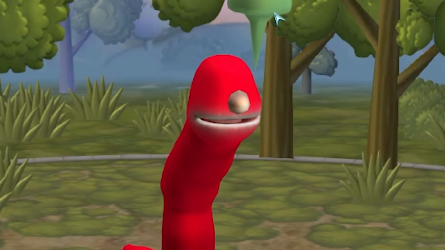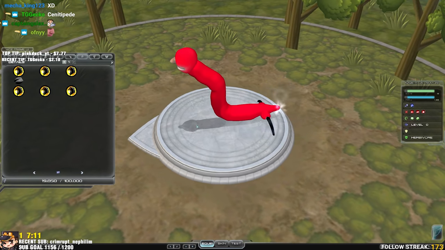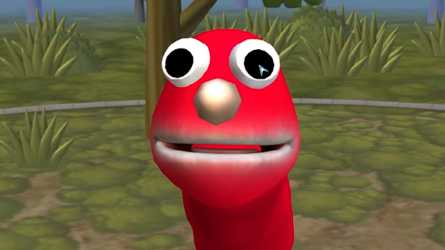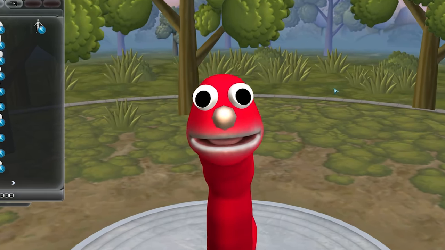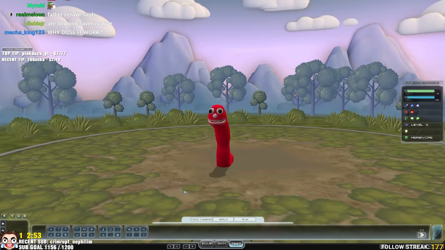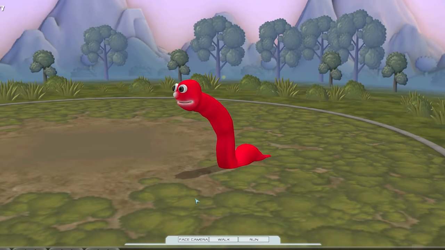Yeah, sort of. Oh no, imagine if this was the tail of the Elmo. Oh no, I don't like that. I really don't like that. Let's just get this to... Oh boy, it actually works. It does work like a worm. It does work like a giant oversized worm.